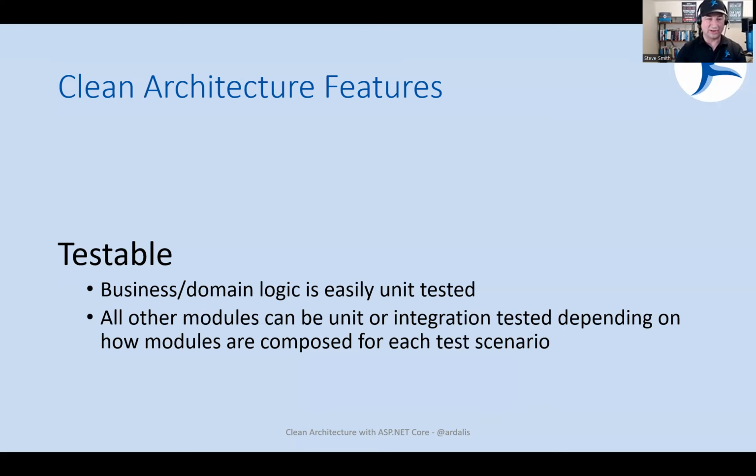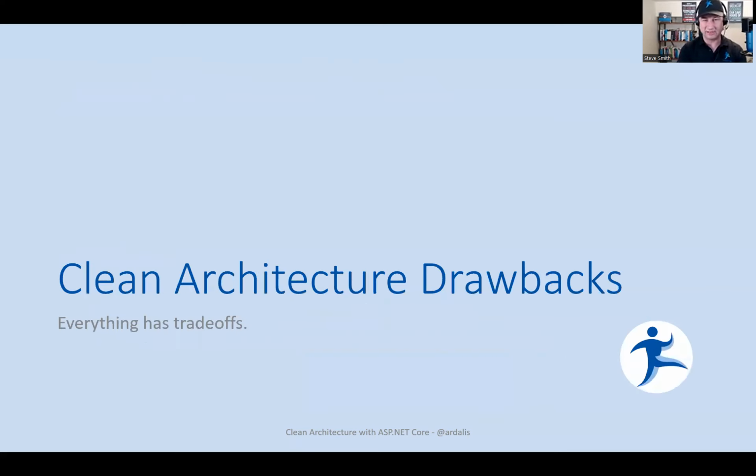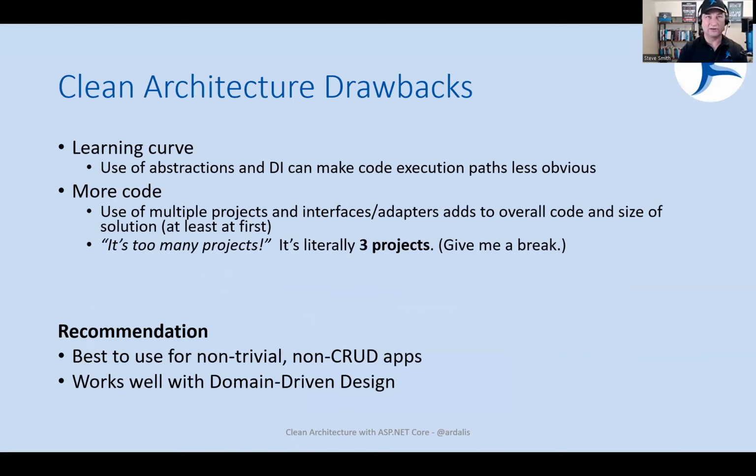That's not to say it doesn't have any drawbacks, right? So let's be honest. Let's talk about some of the drawbacks for this. So clean architecture has a learning curve. You know, you need to kind of understand why are there these different projects and what goes in which one. You need to realize there's going to be a little bit more code than if you just did everything in one class. You could just write a whole application inside program.cs and just use your scroll wheel a whole lot, right? Your scroll finger is going to be really, really pumped.